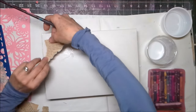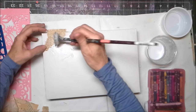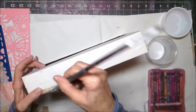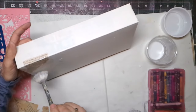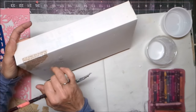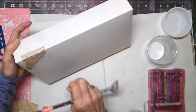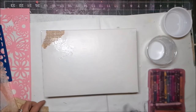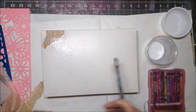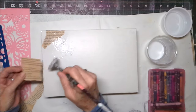So we're going to layer on some text pages, and I am very fond of allowing my text pages to kind of drop over the side of whatever it is I'm working on. So we'll just let this one drop over. Now, a word of caution here: when you're working with the boxes, it's really easy to get them too wet. So we have to be a little careful and aware of not making anything too wet.